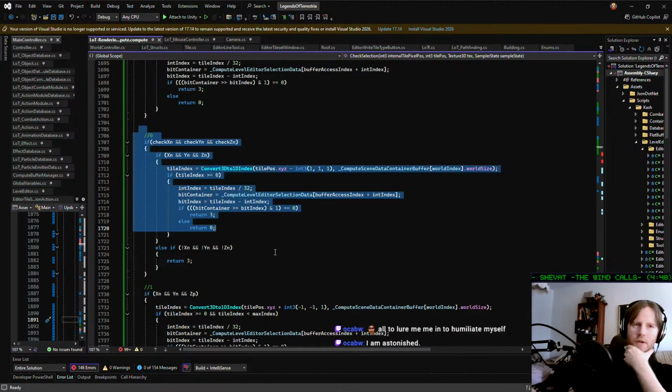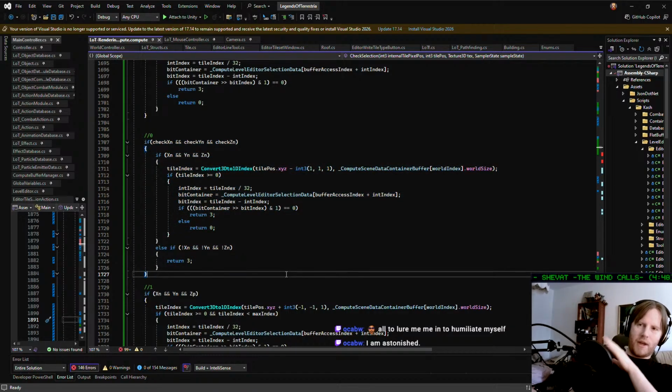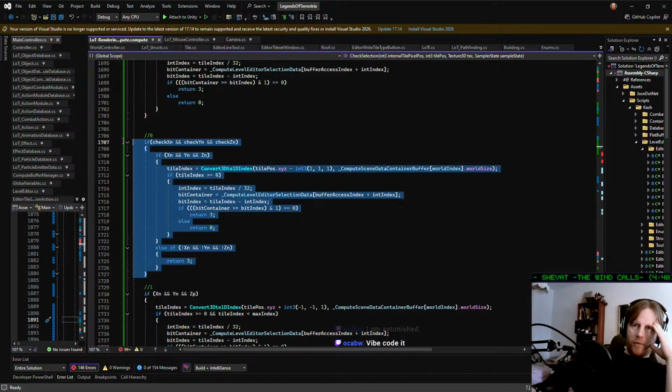But I do think this, unfortunately, is just kind of shitty. You just have to manually hardcode every angle and every edge and every corner. You just have to make sure it's done in the right order and that you're getting concave and convex corners correctly. We should probably be able to tackle this next time. Vibe code it?